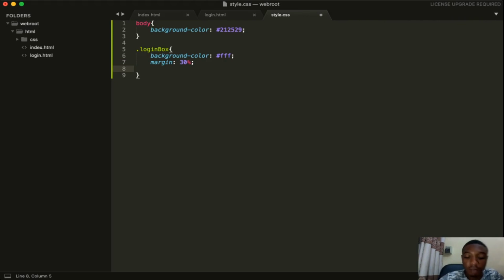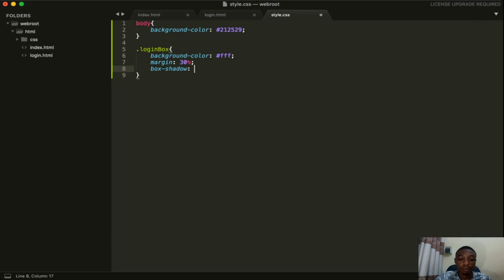So how to achieve that box shadow is just by calling the property box-shadow. The box shadow deals with the XY axis, the blur, and the color; you just add the shadow color to it.